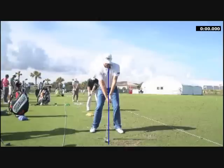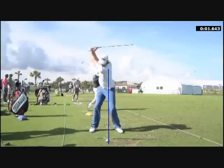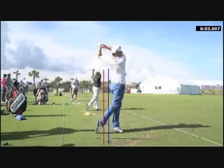Weight distribution looks like it's about 50-50 on both feet, and we'll get into the top of the swing here. You can see his center of gravity is probably right here now. Let's get him at impact. Well, we're going to get the impact in a second. Let's go to the finish.